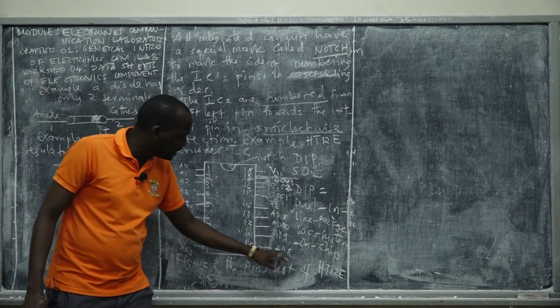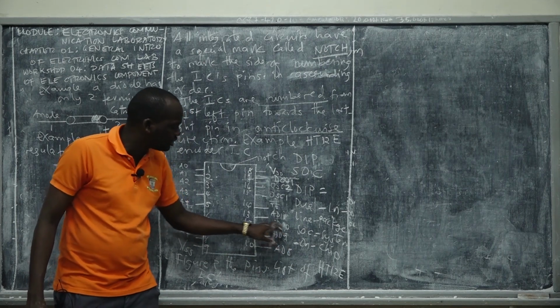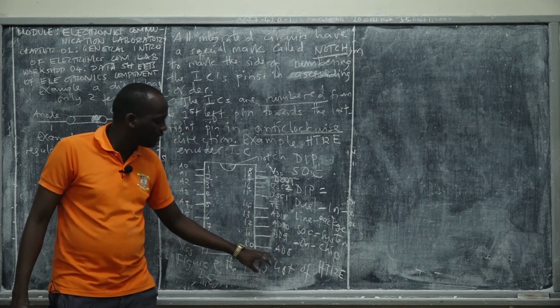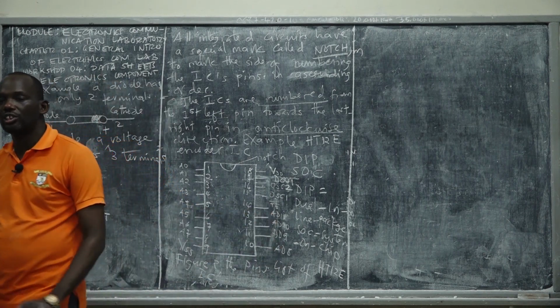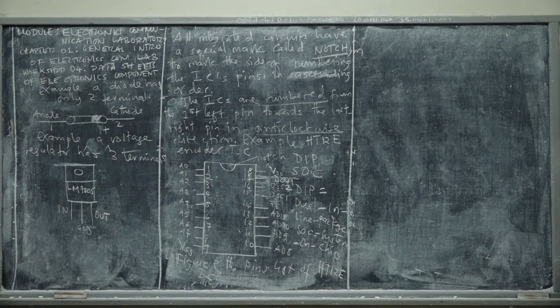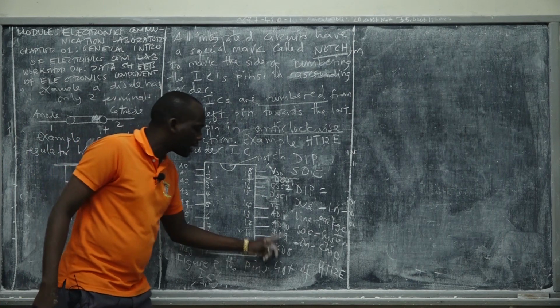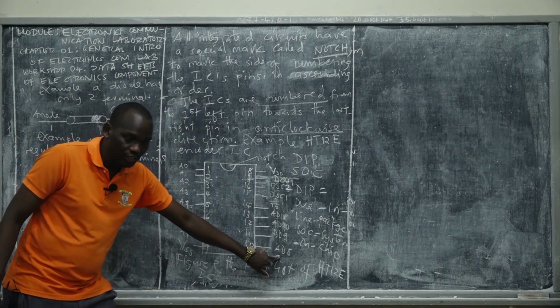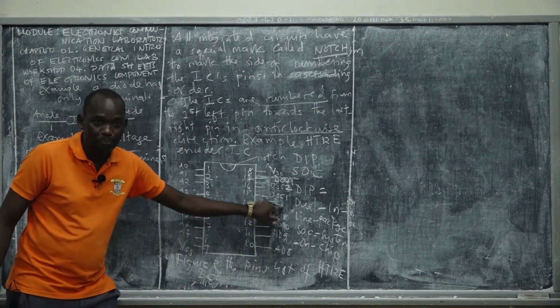Again, so we have AD8, AD9, AD10, AD11. These we call data pins. This is an encoder which will be encoding information from different sources and give the unique address before the transmission. So these are the data pins. You can actually feed the input data. This we call input data pins.